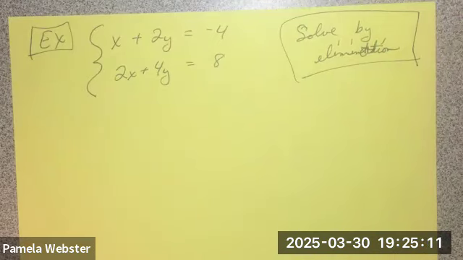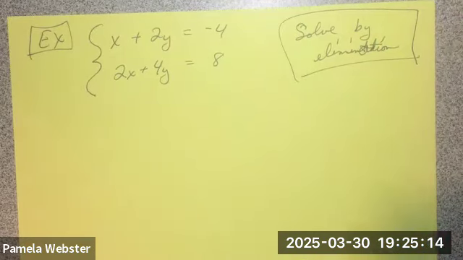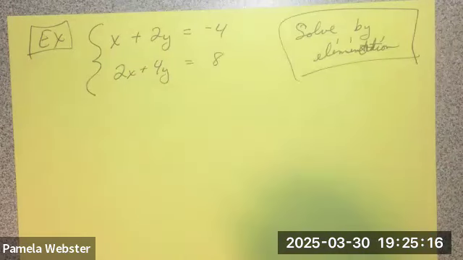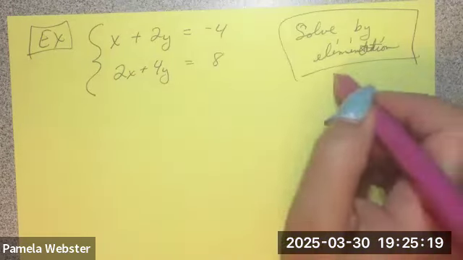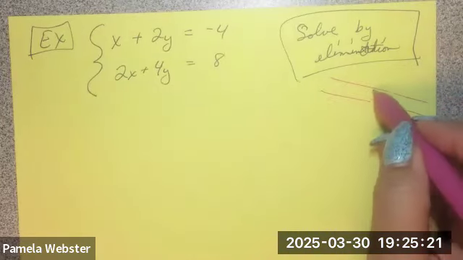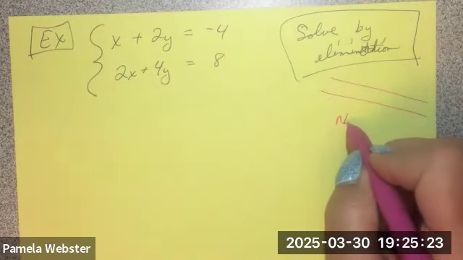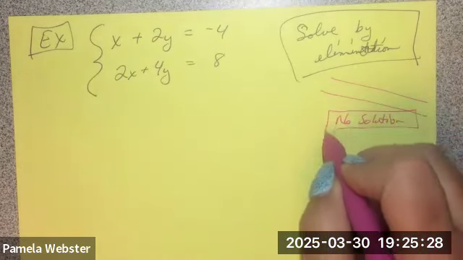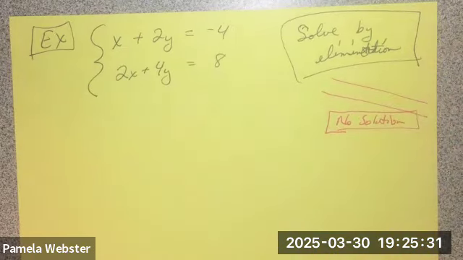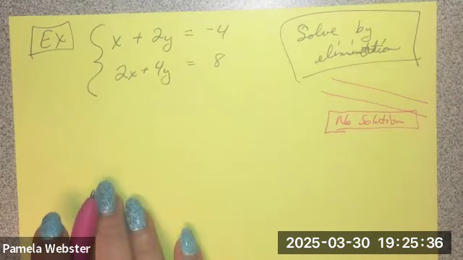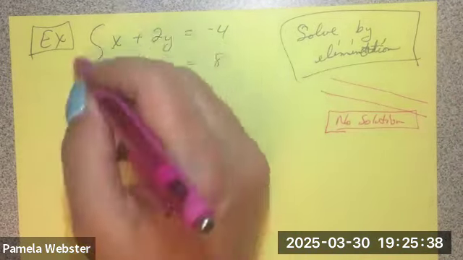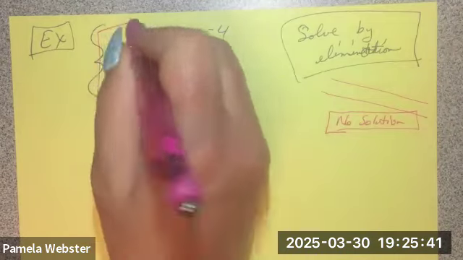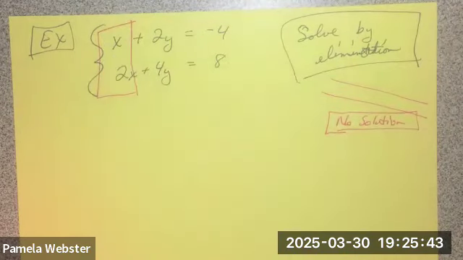Okay. So this one was the one that we said was going to be parallel lines, right? Remember, when they're parallel lines, they run side by side forever. They never cross. So this one was no solution. So I know up front that's what I should be looking for, a no solution. What I want you to see is, what does that look like when you're not graphing it? Okay, so let's see. We're going to eliminate. Let's do the x values. I haven't done any eliminating x values yet, so you can do it. I just am kind of hung up on y's a lot.